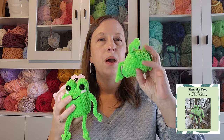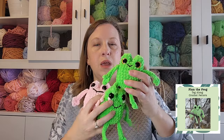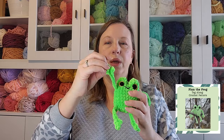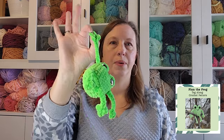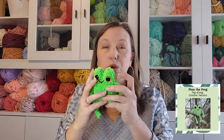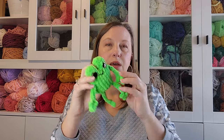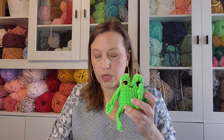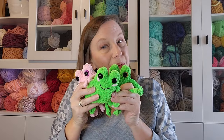So they're flat bottom friends. They have a little flat bottom on them so they can sit on a desk. They also have a loop right there. So like my son hangs his on his straw on his tumbler cup. Cute. You could put a clip through there and hang it. Anyway, it's a really quick make. It is no sew. You do make the eyes and then join them and then sew all the way down. Everything else is no sew. It's really quick. So we'll see how these do at the market. Obviously, I've not taken them before because I just designed the pattern and I just made them. So we'll see how they do. So these are my Fins.